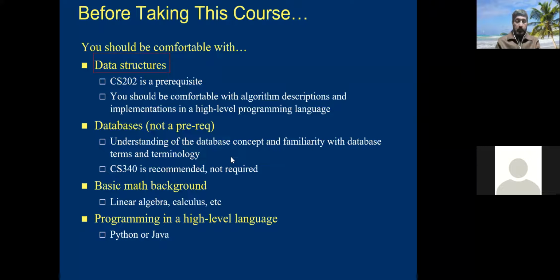The idea of putting this as a prereq is that you should be able to understand high-level algorithms and also be able to implement those algorithms in code. And those algorithms may include some basic data structures like hashes and indexes and trees maybe. So you should be able to implement those in your code if required.